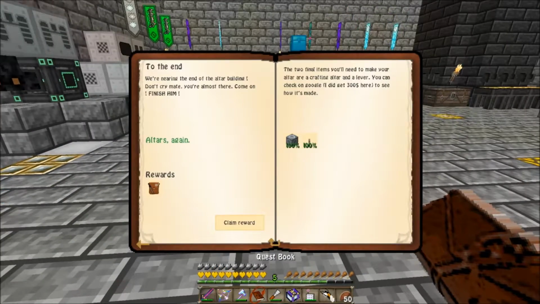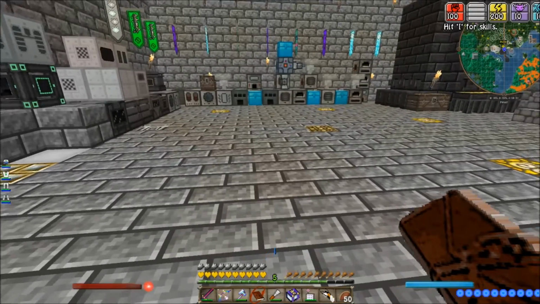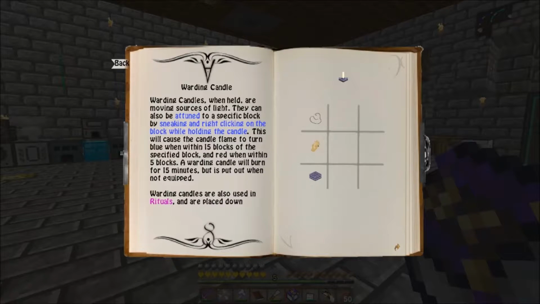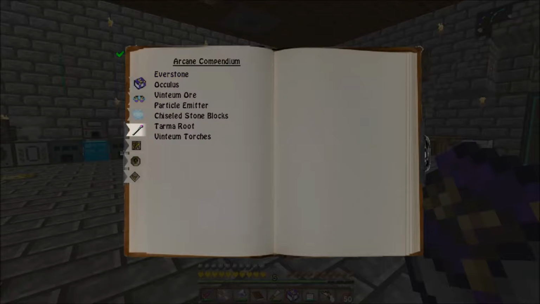All right. Another one. Back. And congrats, you made it. I did not make it because the book won't tell me. I can't find out in the book where different things are. Warding candle. Of course, it's not the warding candle. I could have sworn somewhere in this stupid book it tells you how to make this. But I just cannot figure out where it's at.